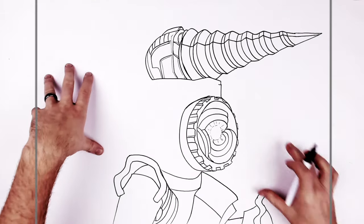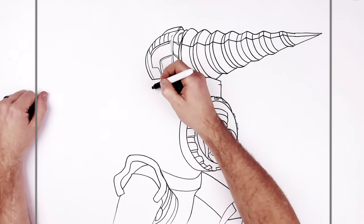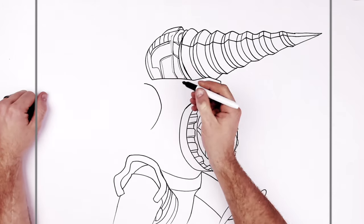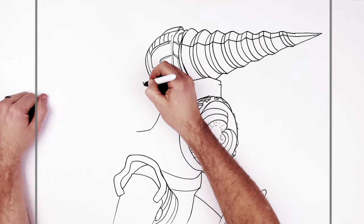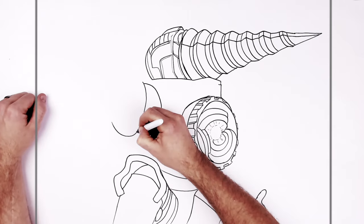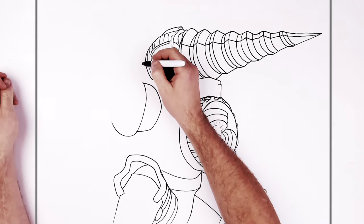Okay, big arm here and a smaller arm over this side, right? So, say like the shoulder joint, we've got these curved metal plates here. And then there's like another section goes up underneath the armpit there. And again, lots more detail on that, but we'll come back to it. We'll get the main shape in first.